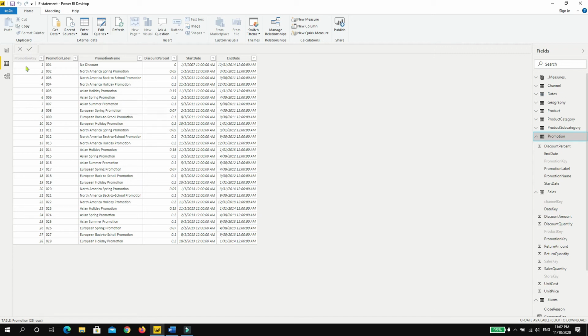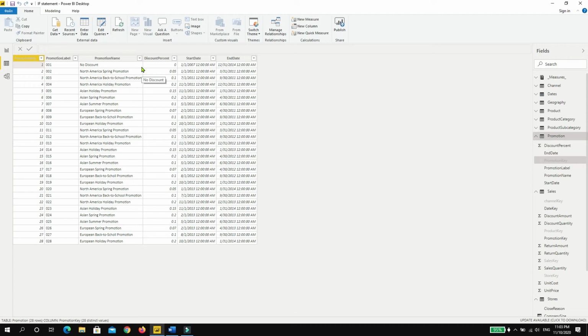And if you look at number 1 here, promotion key 1, it says no discount. Let's say as an example, I would like to show you the sales of all the goods which were sold at no discount. Certainly there are some numbers for goods that were sold under discount and goods that were sold with no discount. So let's find that out.